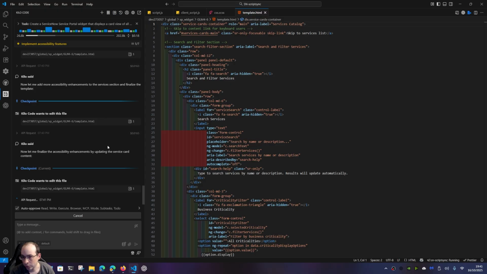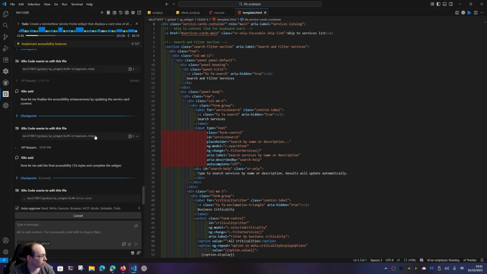Okay. Is this going to be it? No. Oh, final accessibility CSS styles. Okay.